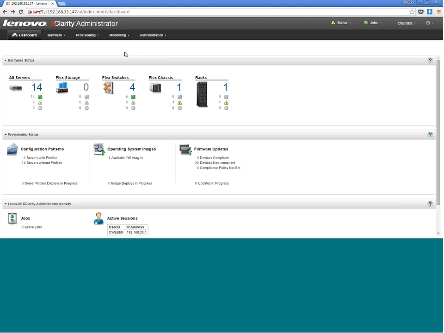Somebody asked to explain the differences between the basic Administrator and the Pro version. In my two cents, it would be the integration software, such as the vCenter and SCCM integration. There's no basic. xClarity is kind of like a family name. xClarity Administrator is this product that I just demoed. Then there's xClarity Integrator, for VMware and for Microsoft, which is what used to be called the UIMs. The only other product currently is what we're calling xClarity Pro. Pro is a combination of xClarity Administrator, which is this tool, and the two integrators, VMware and Microsoft.